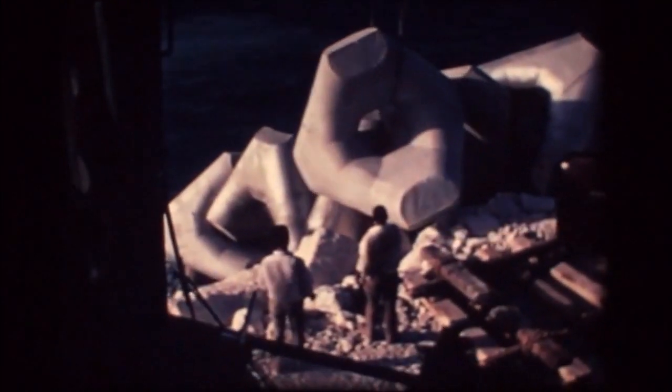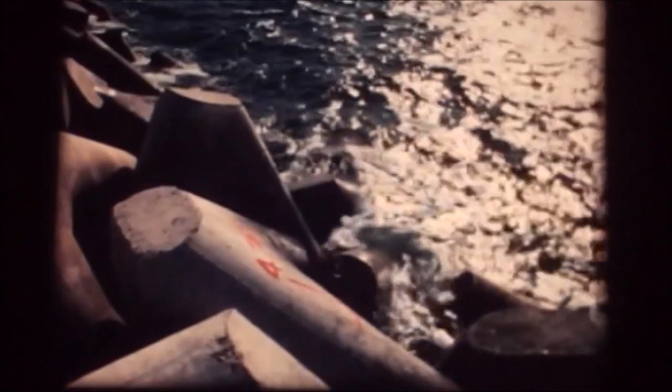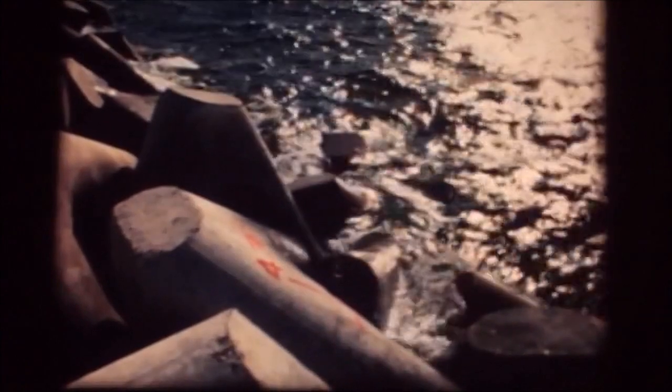The positioning of the stabits is of utmost importance. They must fit together in such a way beneath the water that no wave has direct access to the armour stone behind. As the full force of the waves breaks against them, the water must twist and turn as it seeks out the armour stone. In doing so, its energy is spent.